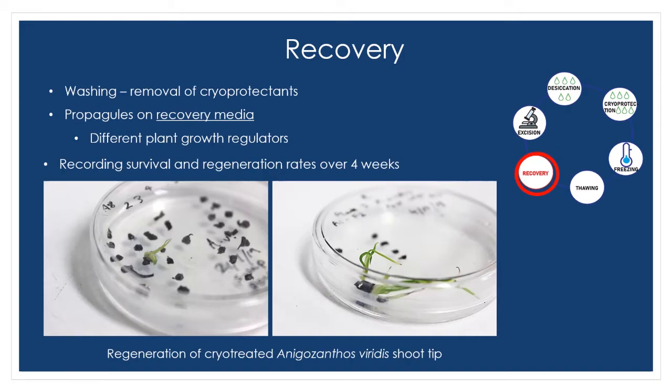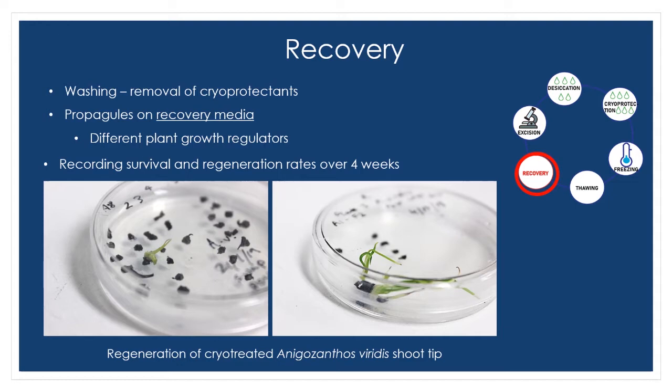So once the plant tissues have thawed, we place them into a washing solution, which is important for removing the cryoprotectants so that they don't damage the plant tissues. Then we place them carefully onto a special media containing sugar, nutrients, and particular growth regulators that help the plants to recover from cryo as best as possible. So similar to when you're trying to germinate seeds, you want to give them everything that they need and the perfect environment to give them a good head start.